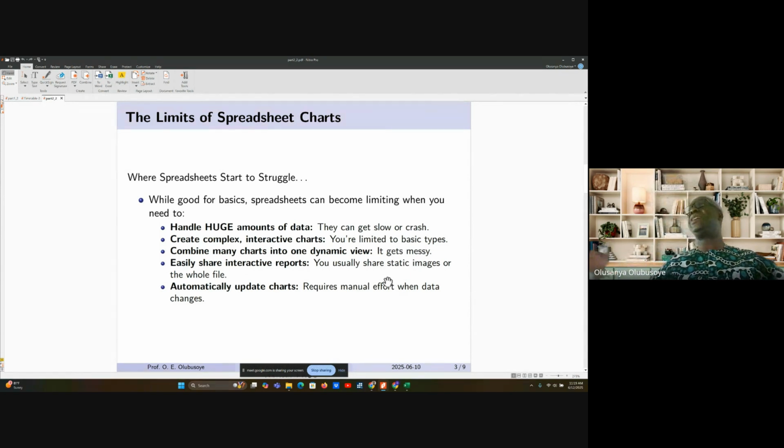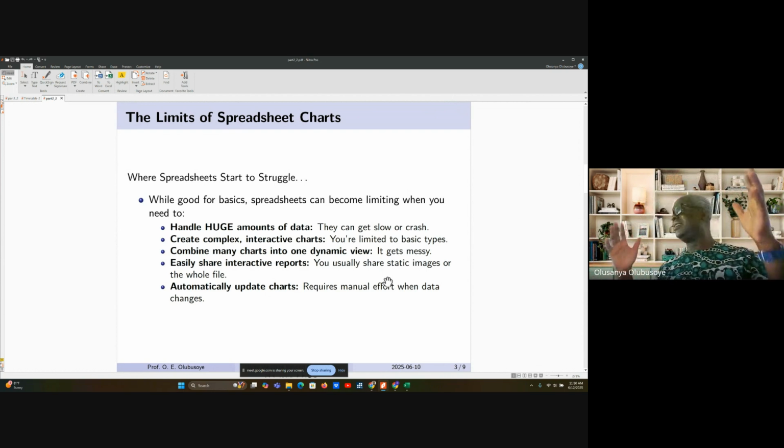But you will enjoy it when your data is not so massive, not so big. But we'll start having serious challenges when you handle a huge amount of data.